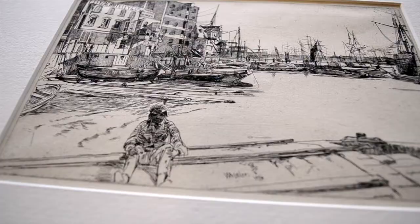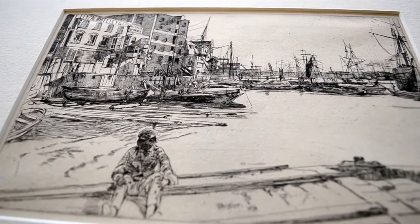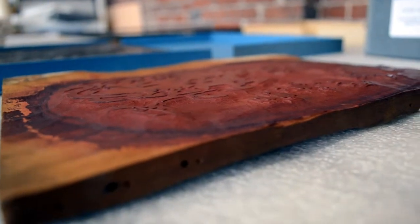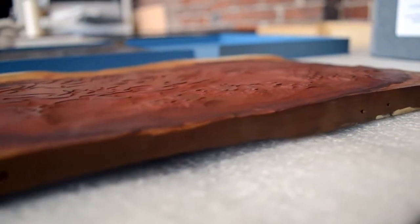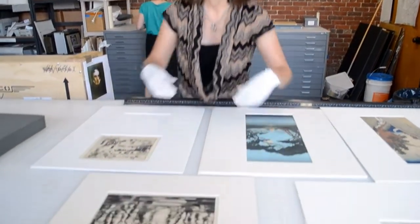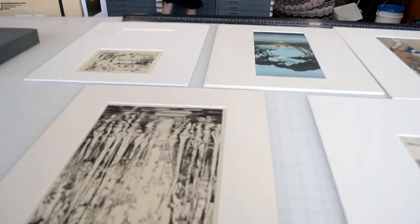A significant portion of our collection is comprised of works of art by regional artists that focused on Charleston but chose to work in the print medium. When the Gibbes was built in 1905 and became sort of the focal point of artistic activity in Charleston, this was at the same time the period where printmaking became extremely popular in this country.